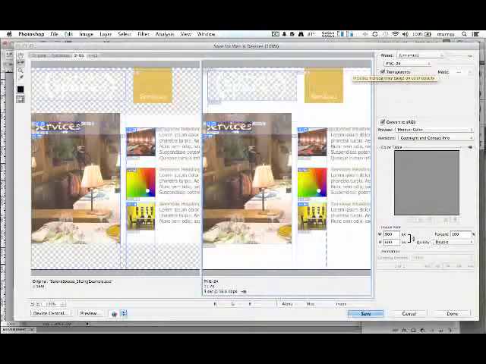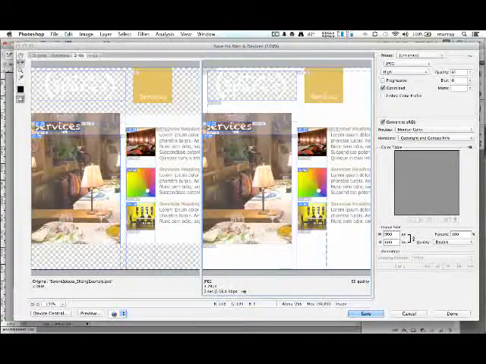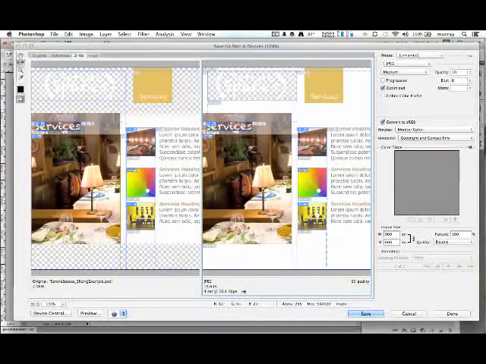Now we don't need transparency on that one, and it won't really matter anyway, but I'm just going to untick it anyway. So we've got JPEG, PNG, and JPEG. This one up here, PNG 24. This one we're not going to worry about at the moment. And this one, we want to have that as a JPEG. So again, I'm going to put that up to 65 just to see how it looks. And I think that looks great.